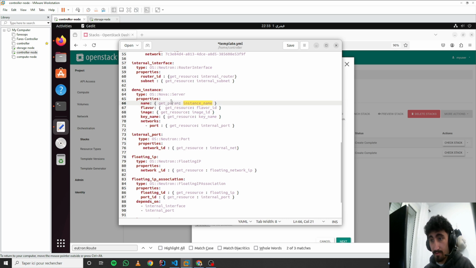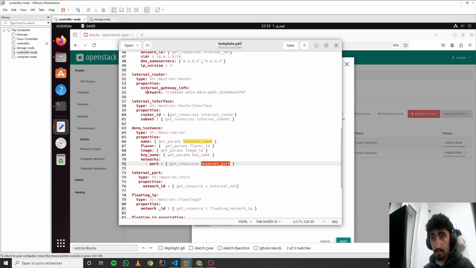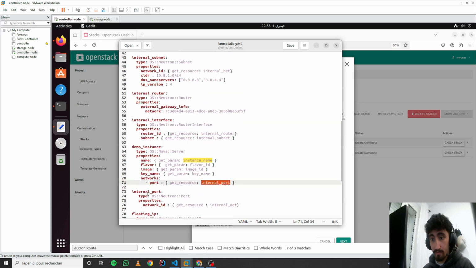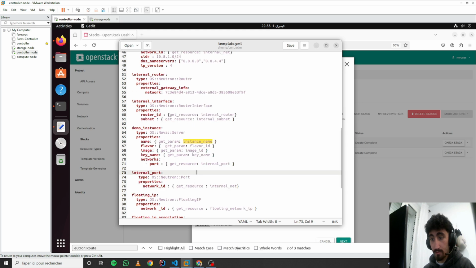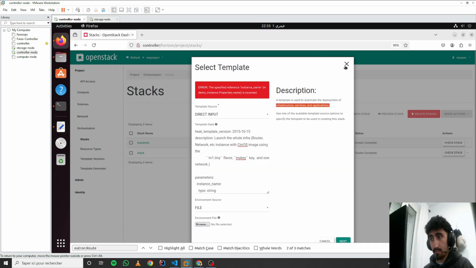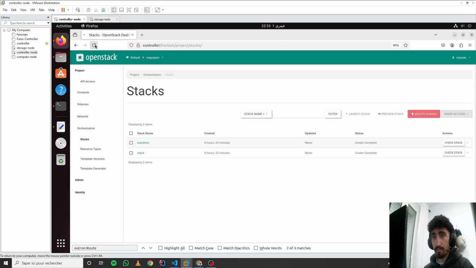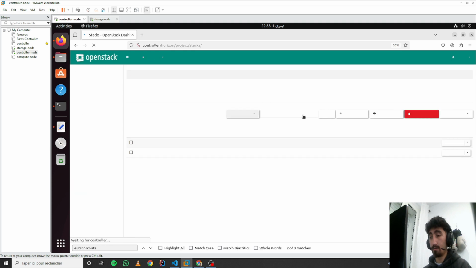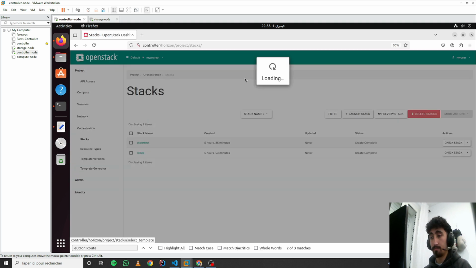Also for the flavor, also for the image, and for the key name. Sorry, it's my bad. The internal port was created over here, so we need to use get resources. Let's see, or let's just, if we get another error, it will be automatically from the get param condition.